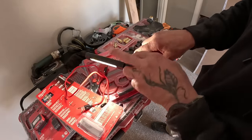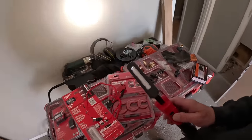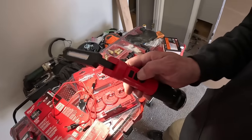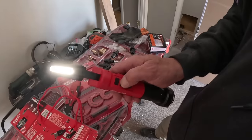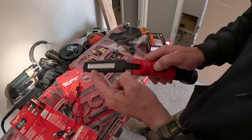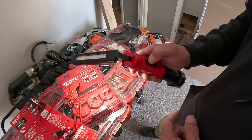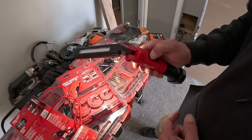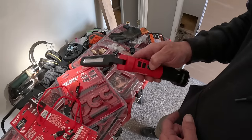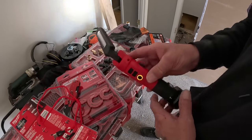So you can turn it both sides, one side for spotlight. That spotlight's bright, man. Check it out. That's bright. The mode button goes front, back, forward, whatever. And then you can dim it down. That's what I really like. So if you got it on high, now you can dim it or make it brighter. That's pretty cool. And if you turn it off, when you turn it back on, it goes right back to the last lighting it was on. So that's kind of cool.